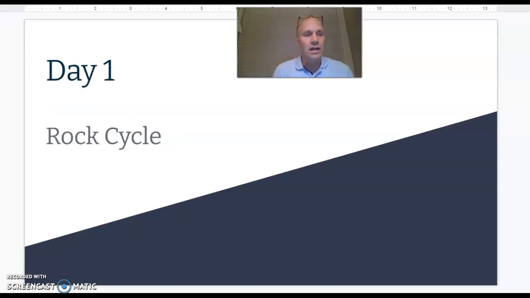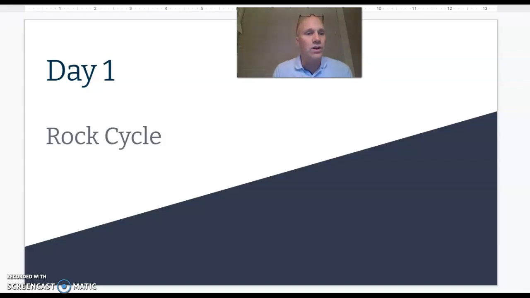Today we're going to be talking about something that you know a little bit about, which are rocks, specifically the rock cycle. The rock cycle is just a process where rocks on Earth can get turned into other types of rocks. Before talking about this, we need to introduce the three major types of rocks that exist on Earth. Those are called igneous, sedimentary, and metamorphic rocks. And what makes the rocks what they are is how they get formed.